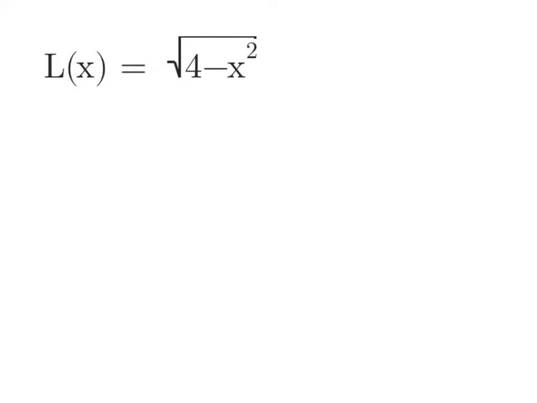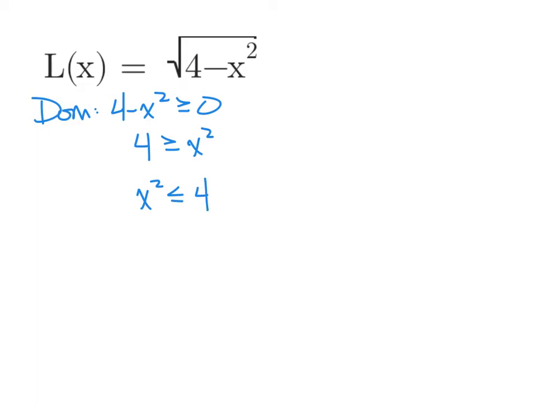All right, one last function, L of x is equal to the square root of 4 minus x squared. This one is a very, very special kind of function. We can go through and look at the domain, just like we had before. When it comes to our domain, we're dealing with a square root function, so the radicand, that 4 minus x squared, has to be greater than or equal to 0. And now when we start solving, I'm going to add x squared to both sides, so 4 has to be greater than or equal to x squared. If I rearrange things, x squared is less than or equal to 4, which is not a problem.